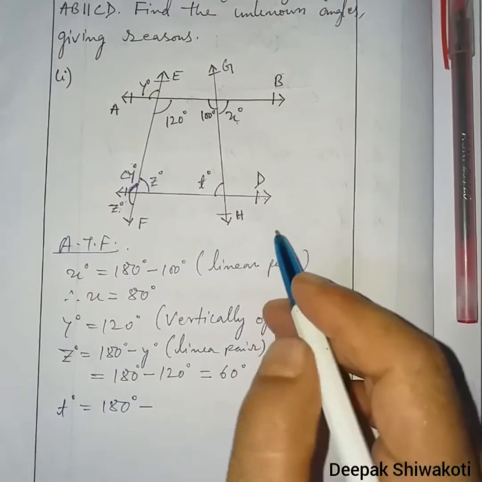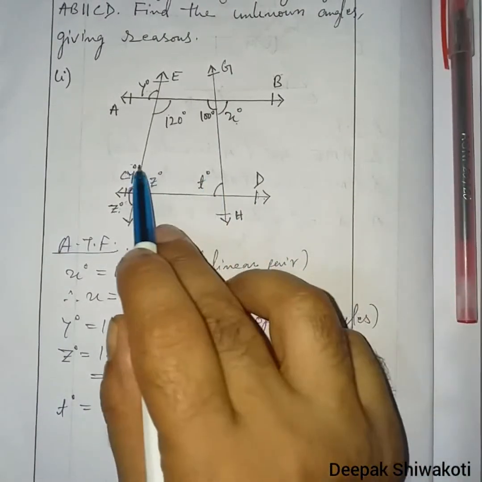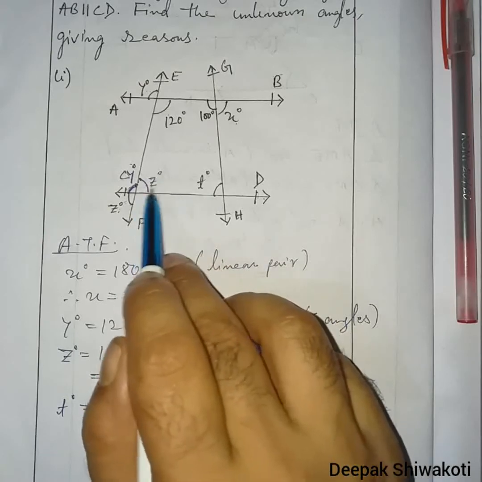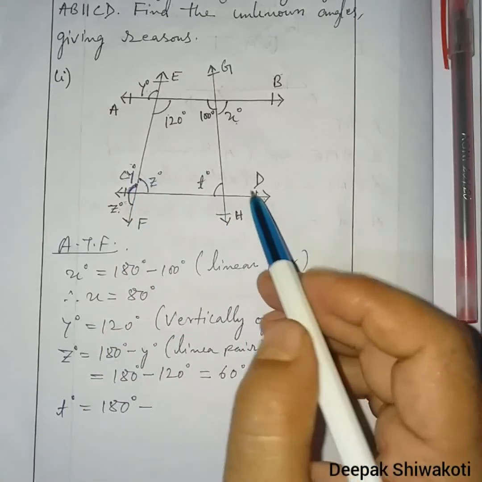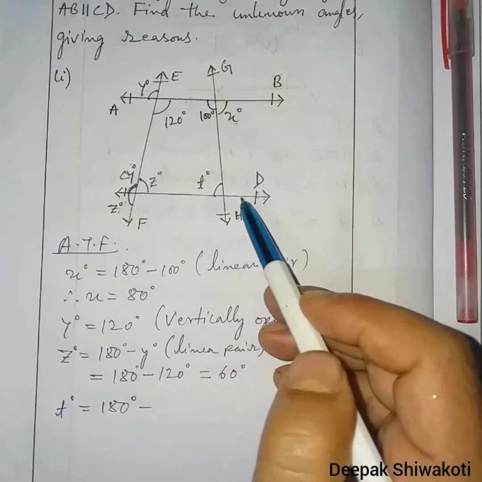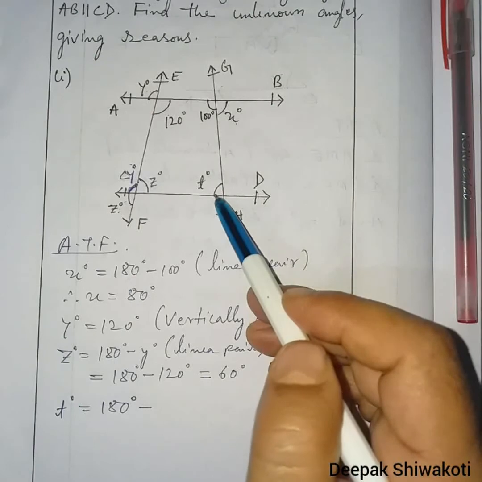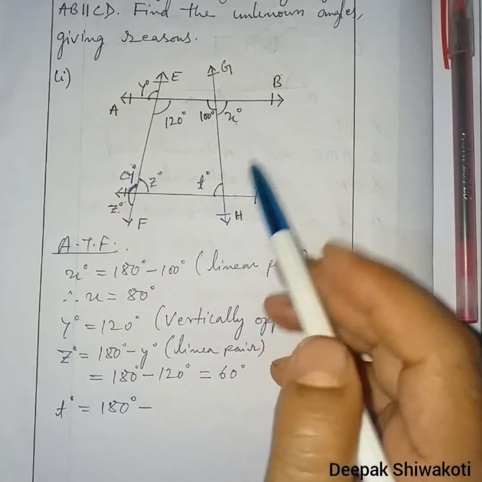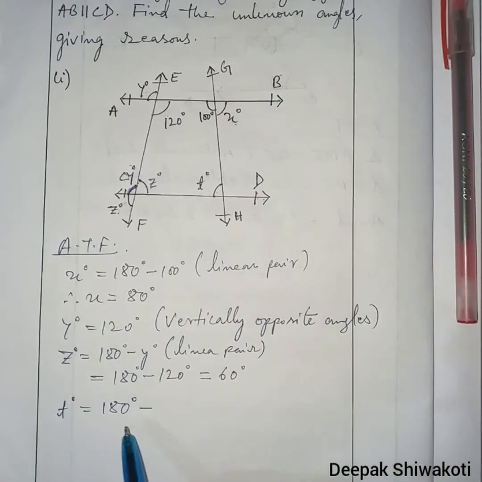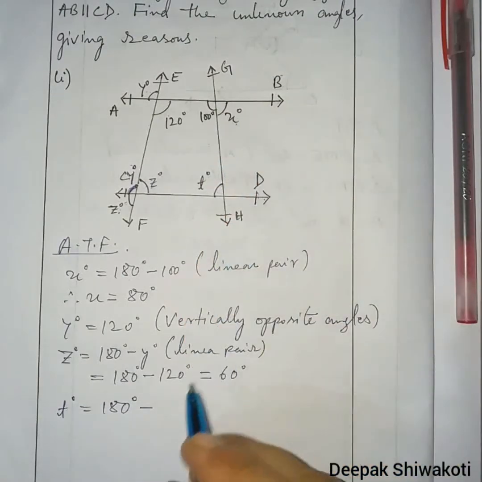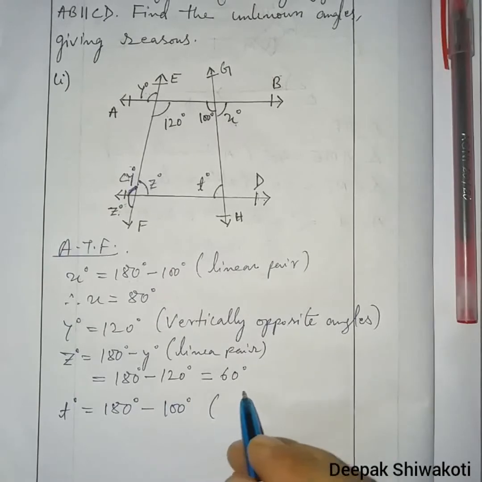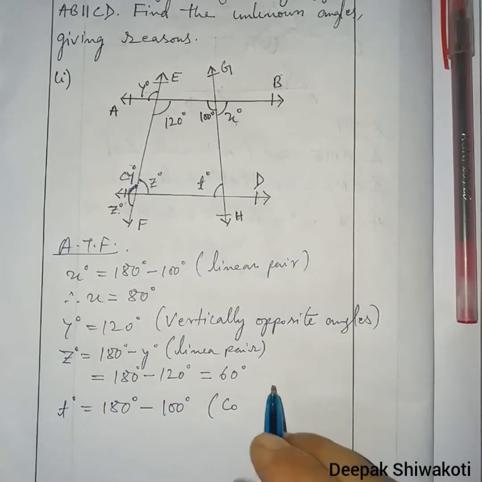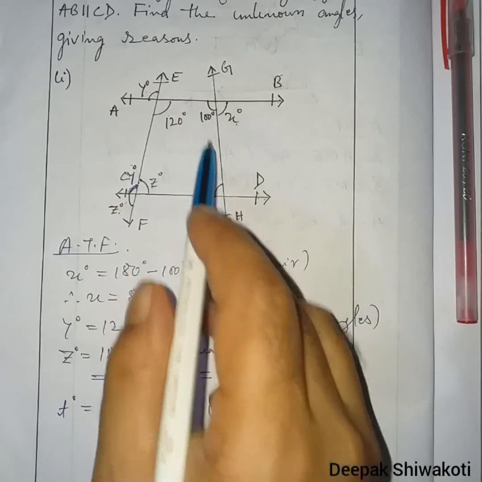So here we can go for this Z, but these two lines are not parallel. Okay, these two lines are not parallel, so we cannot go for this and this. This will be valid if the lines are parallel, but here this and this line are parallel to each other, so we can go for this angle and this angle, isn't it? So the co-interior angles, this and this, give us 180 degrees. So that is why t degree will be equal to 180 minus this 100 degrees, as the sum of two co-interior angles, that is here this and this, is equal to 180. To get this one we can subtract this from 180.